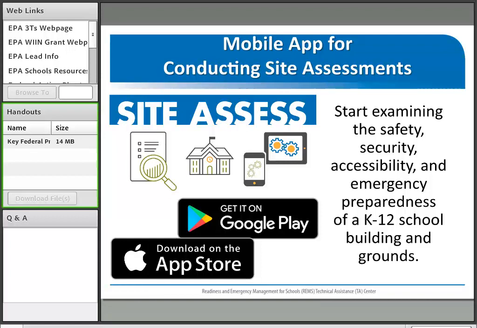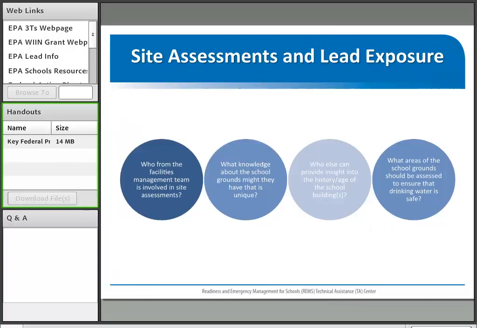You can download it onto your device. You can give us a call or shoot us an email and ask for support on that. So I'm just always really pleased to tell everybody that there's this very comprehensive tool that's out there.